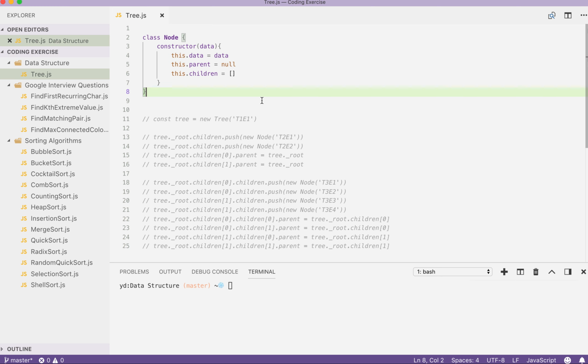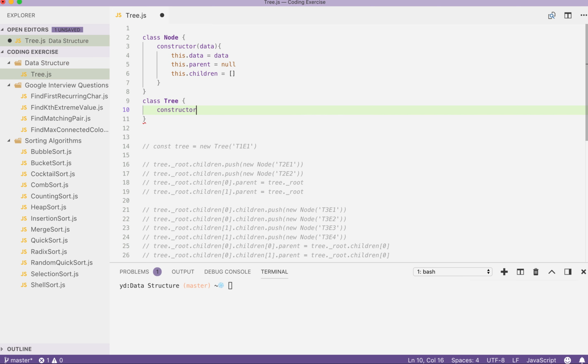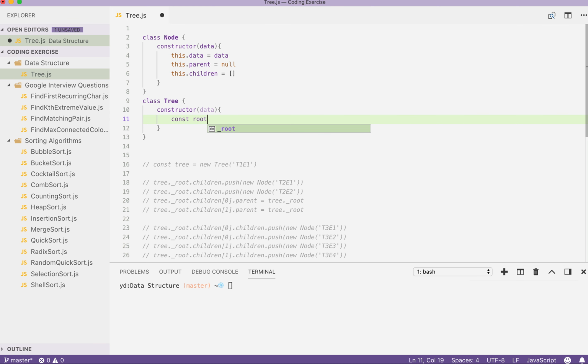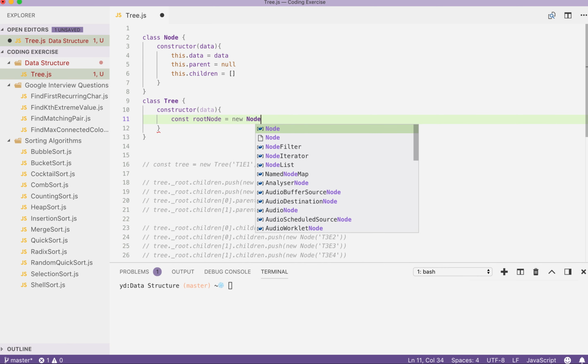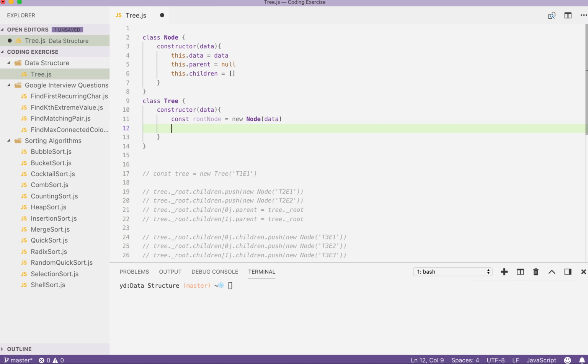Okay. So after Node is done, we just need to create a Tree, and then let's pass in a constructor function that's going to take in also a data, and we will use a constant, and let's call it rootNode, passing the new Node and passing the data that we used. And let's say this.root equals rootNode.